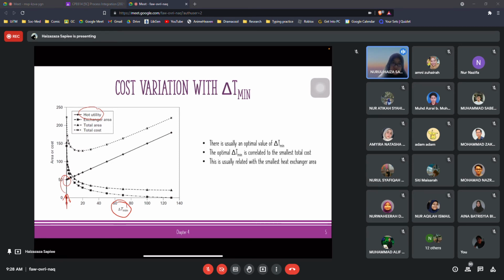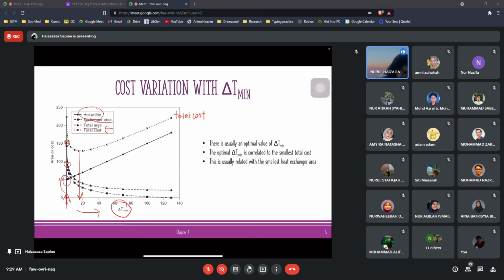Tapi sebenarnya what we don't see is that dia akan ada a larger heat exchanger area. And total area lah. So it's this value kat sini. Yang segitiga ni dengan yang segi 4 ni. So value dia sangat tinggi. Which kalau nampak if your delta T min increases, your value would decrease rapidly lah. So what we're gonna do is, so apa yang kita biasa buat, so kita akan cari total cost. So this is your total cost. You're gonna find the smallest total cost, so it should be somewhere here.